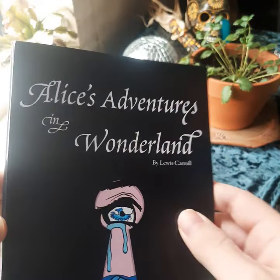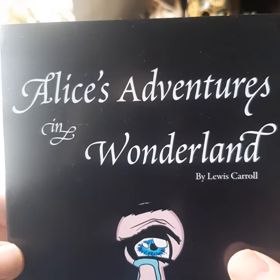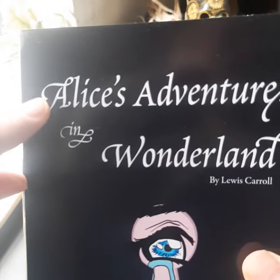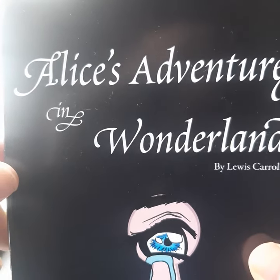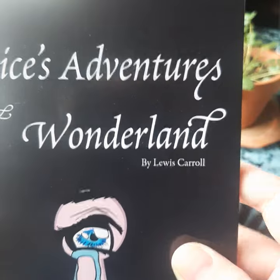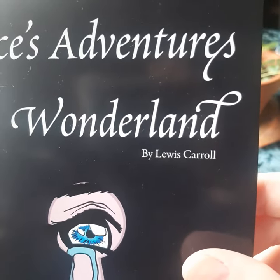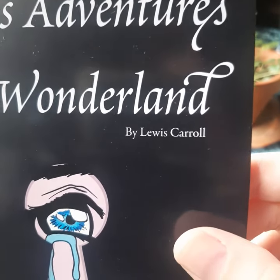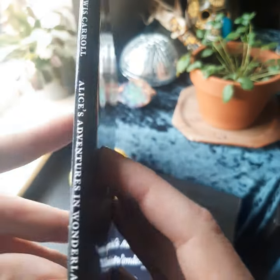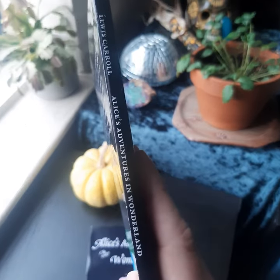The text itself has some interesting things happening. This is laid out in Poetica Standard, and I love Poetica Standard because of all of its alternatives. You can see the A has got this very beautiful descending leg, and the I, the 'in', and the N as well. The S is forced to fit with the rest of the word through a little bit of kerning, but they are both still Poetica Standard. The author name and the spine are set in Garamond Premium Pro.